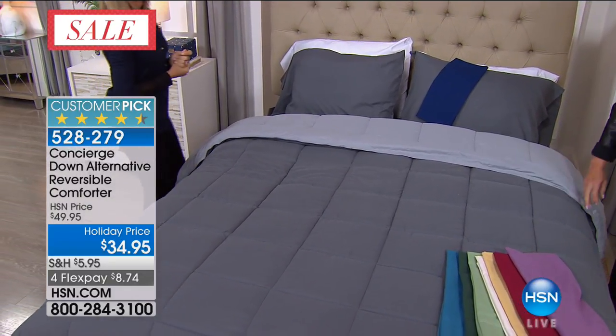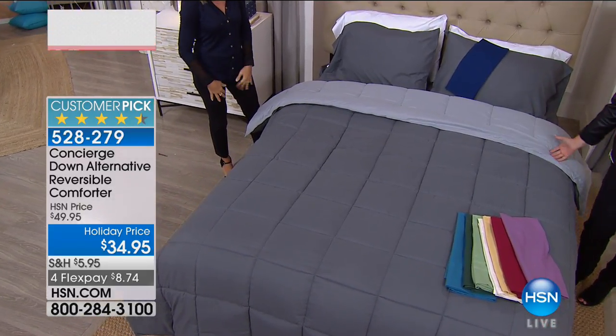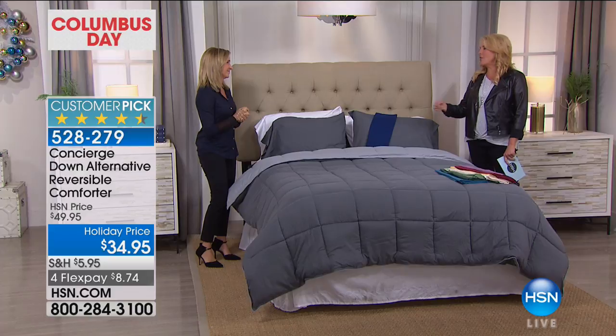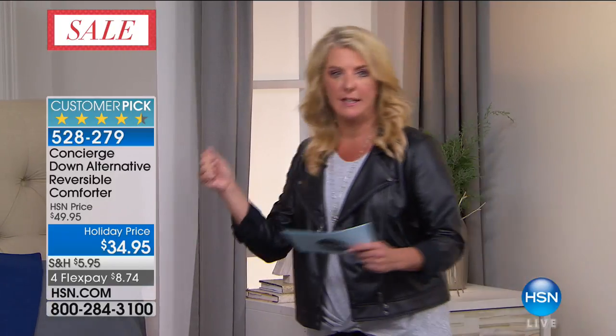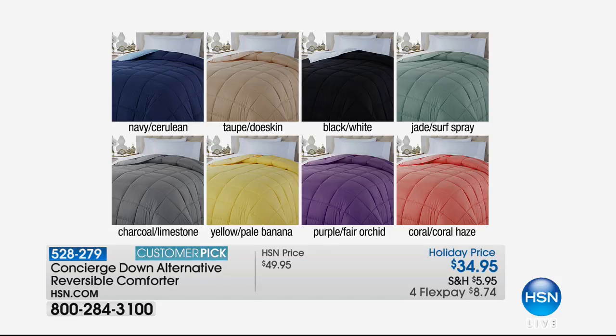Think about who's coming and what kind of beds you have to make. Do you have a comforter that's all show and no fun — one you immediately roll off the bed because it's purely for decor? If you want that pure white look, get the black and white and flip it to the white side. We have great color options and great neutrals: taupe, black and white, gray. You're not breaking the bank — you realize it's not something you're locked into forever. You'll put it in your linen closet and bring it out when kids are sleeping over.